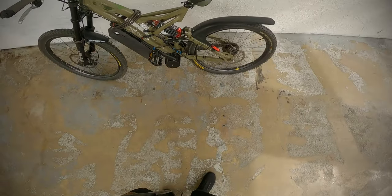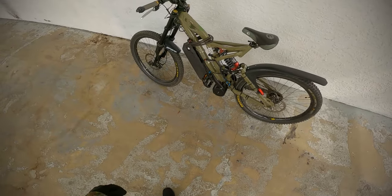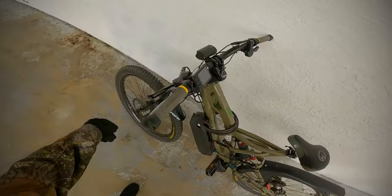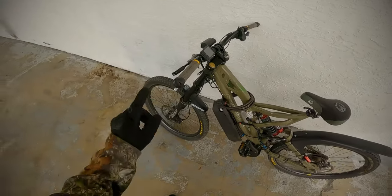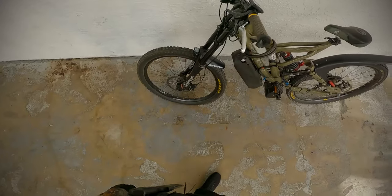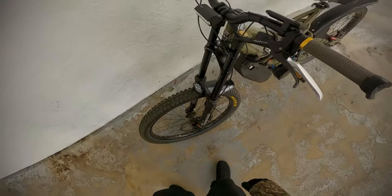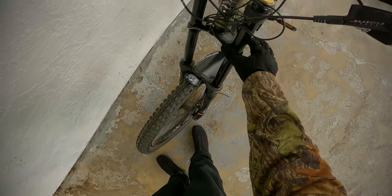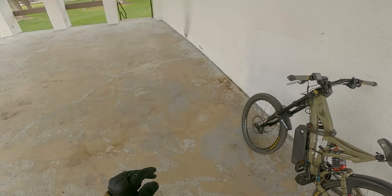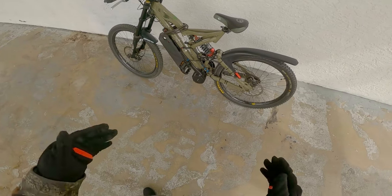I borrowed my fender and a few other parts from my other bike — things that would be essential until I get that one up and running — such as a rear light and a front light. I've got two now: one is 1800 lumens and this one is 1600 lumens. I don't have the front fender on right now just because of the bomber front forks these are sporting. Anyway, I'm just really happy to be back out here making videos, and this bike is going to help me do that until I get my hub one going.